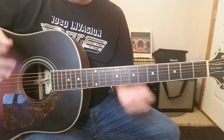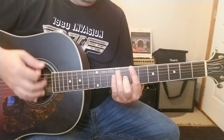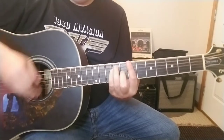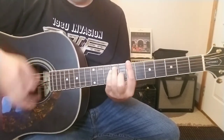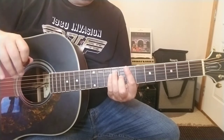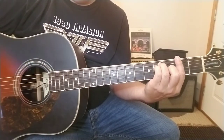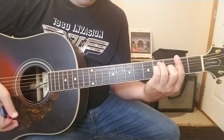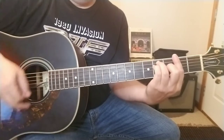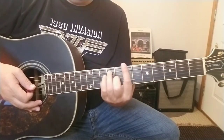Just make that your own. If you want to do it that way, or you can give it more of a shuffle bounce type of feel. So if you're going into the verse, it'll start like this. I'll leave that up to you how you want to get that rhythm going. But it is a B in the verse, which is going to move down to the second fret — same bar chord shape — to an F sharp. You're only on that F sharp for a little bit, then you bring it back to the B.